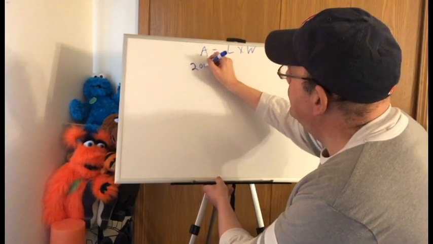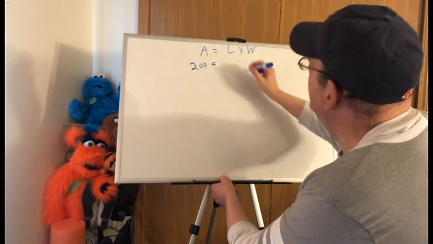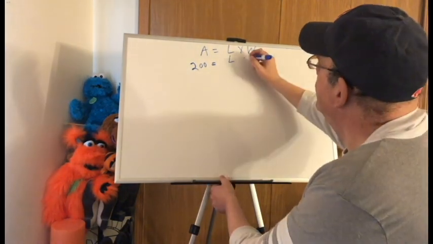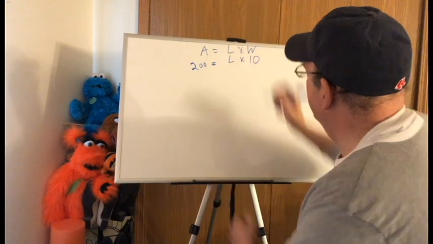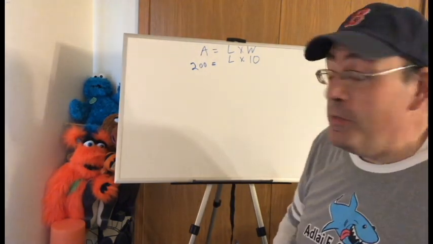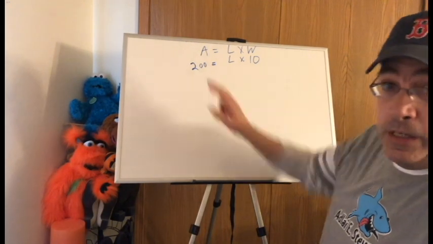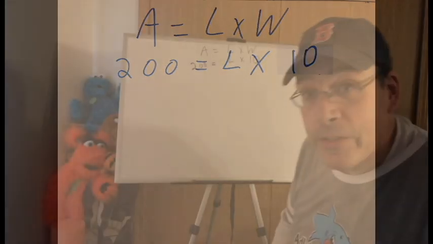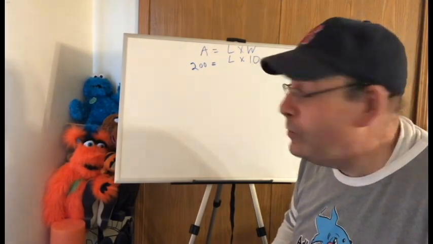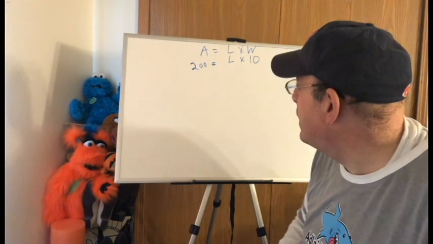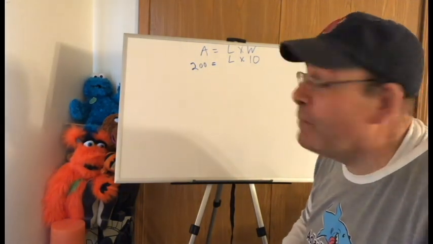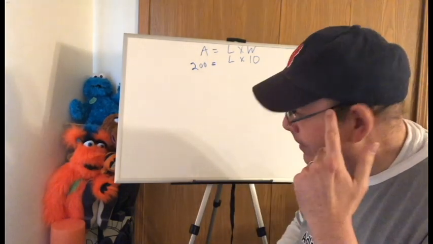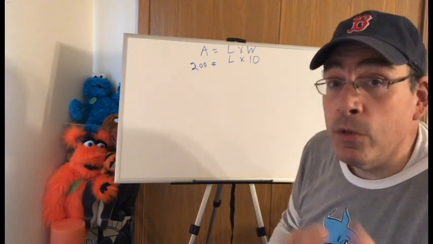So we're just going to plug those numbers into our formula here. So 200 equals L, because they're asking us to find the length, times 10. So some number times 10 equals 200. Now, most of you probably already know that right now because we know our math facts and we're working with multiples of 10. Remember, read, draw, write. So I don't want to skip that step where we draw. So let's take a look.